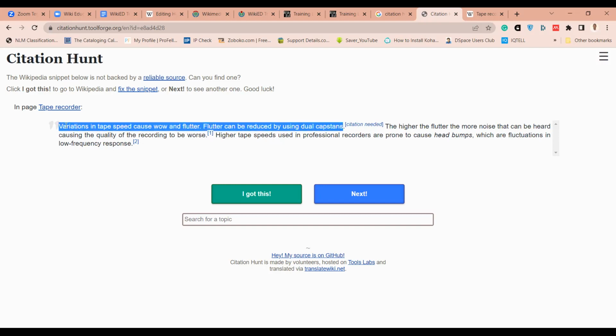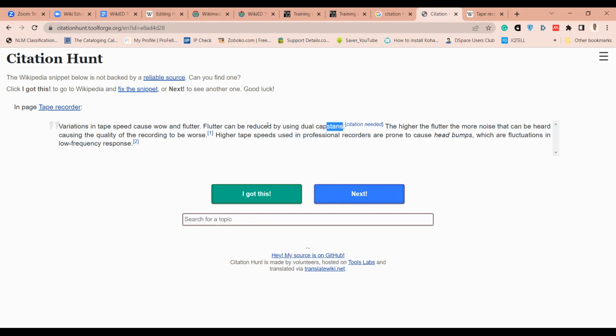So can you find it? It's not that everything that comes up here, you have an idea about it. If you don't have an idea about something, you just click on next and they will give you something else. Also, alternatively, if you have a topic you're interested in and you think you should find articles that have challenges that need editing, you can just come here and put the topic. But let me just show you briefly how you can find information about this.